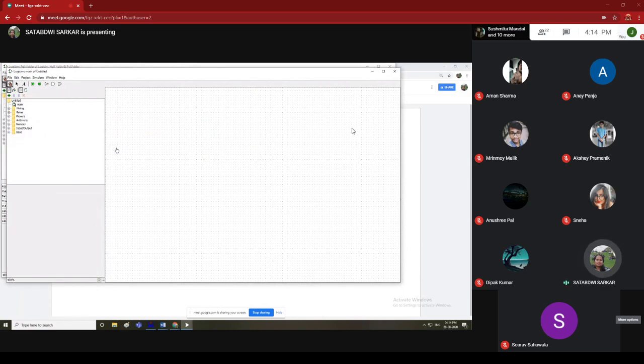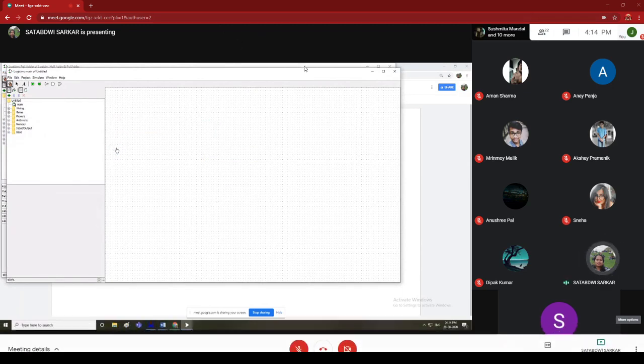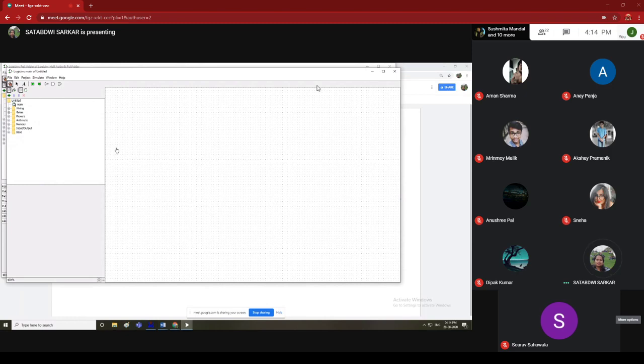Suppose we are creating a 2 input XOR gate. Our question is, suppose using 2 input XOR gate, we have to design 3 input XOR gate. Okay. So how do we have to do this?